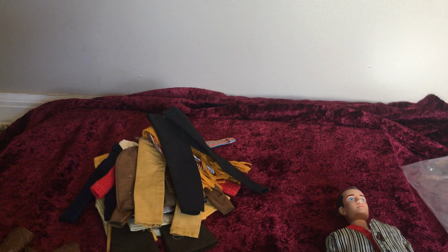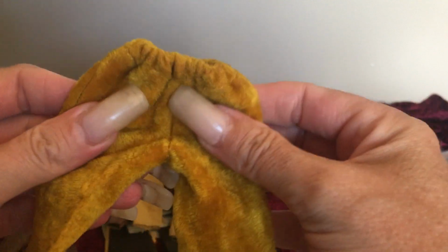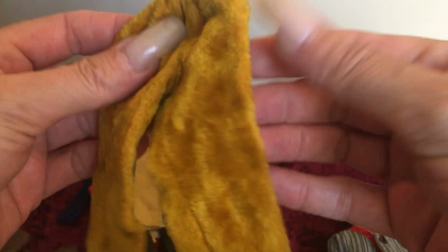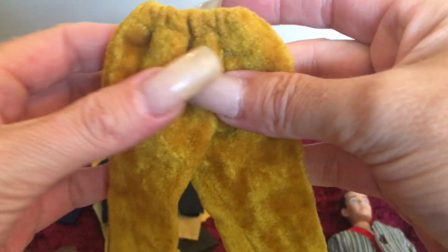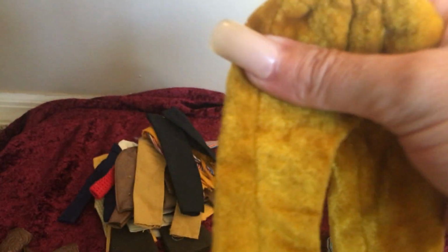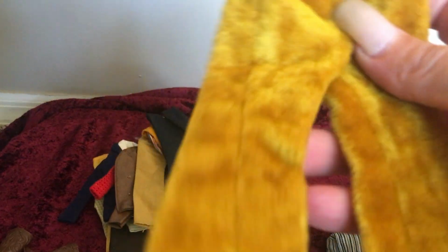These next pants, these are funny pants, I think. Ken a Go-Go, I believe, is what these pants belong to. I don't have the top that goes with this, and I don't believe that they are marked either. But from that outfit, the Ken a Go-Go, they were made in 1966, and it's a part of, I think, 1423. So I don't really know if those are for sure the pants. That's what I could see in the picture that I was looking at. They're like crushed velvet. They're really unusual. They're very thick, very 60s.